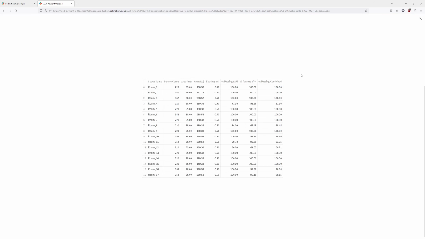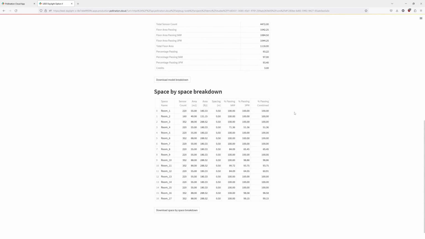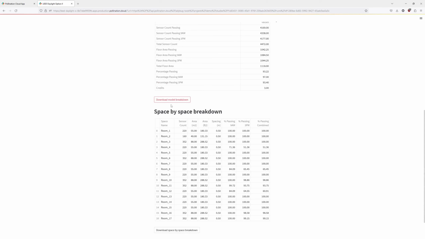This is more useful if you are using the app in a smaller window. Right now I'm viewing this app on a larger screen in full screen, so it's not that useful for me right now. But what you can also do is to click these download buttons, which will download the tables as CSV files.